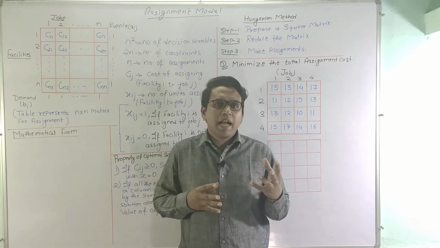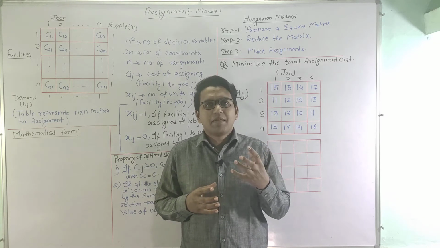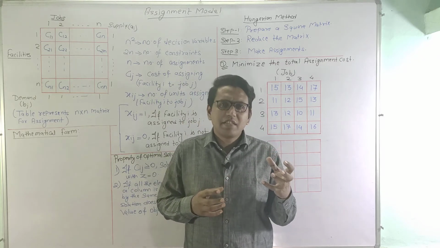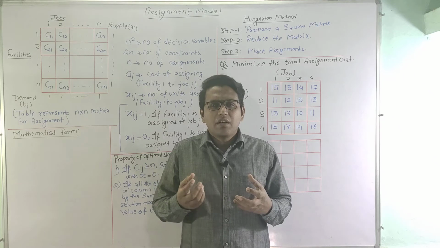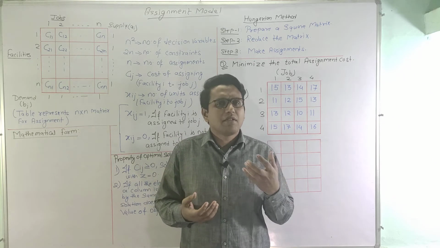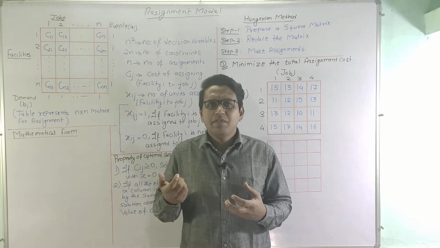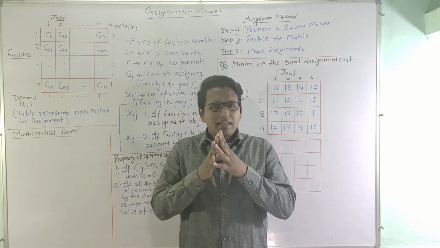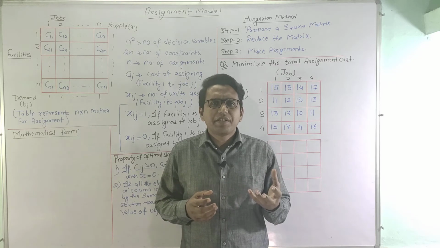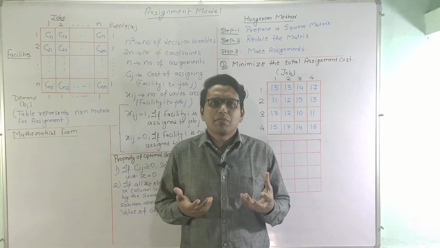From this new year we are going to start a brand new topic called assignment model. In assignment model, each facility has been associated with one and only one job, or we can say that each job is associated with one and only one facility. And assignment model is also considered as an extremely degenerated form of transportation problem.